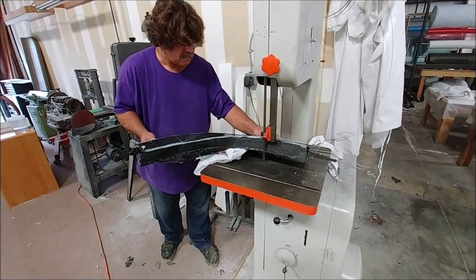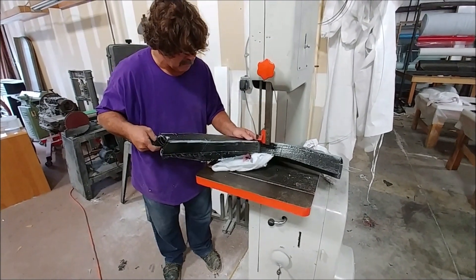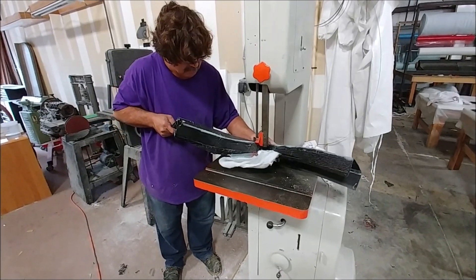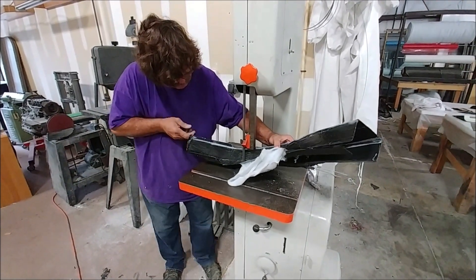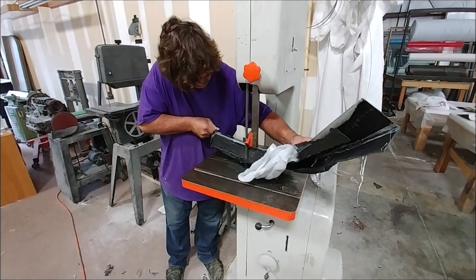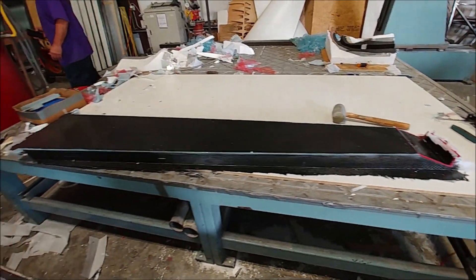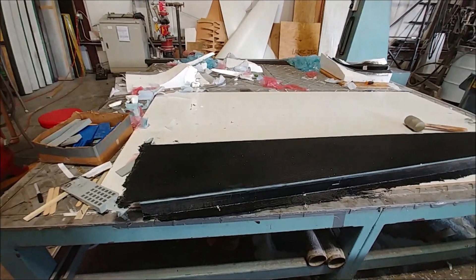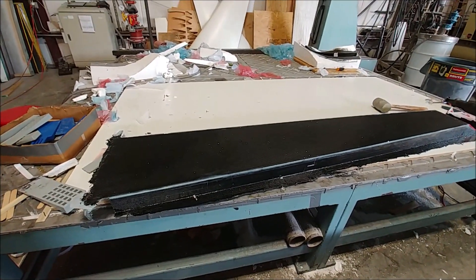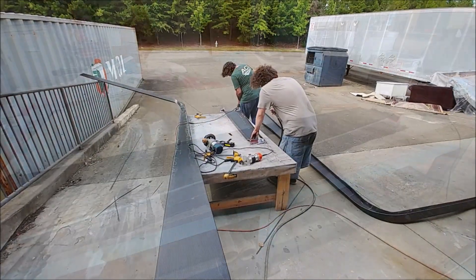Welcome back. Last time I left off, Jeff and Devon were laying up these closeouts for the wingspars. Here you can see Jeff's got one there for the radius and he's just doing a rough trim on it, so that's going to end up boxing out that radius in the wingspar. And there's one of the larger sections that boxes out the wingspar where it mates up to the main spar, so the two can fit face to face together without being two C-channels facing each other.